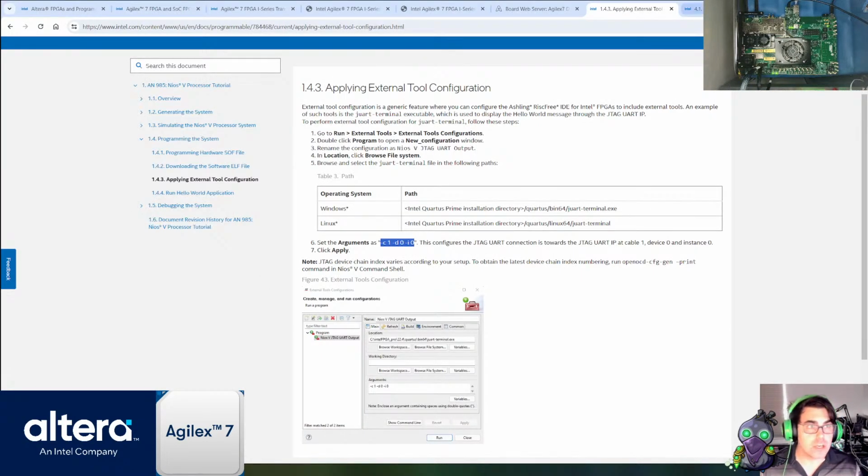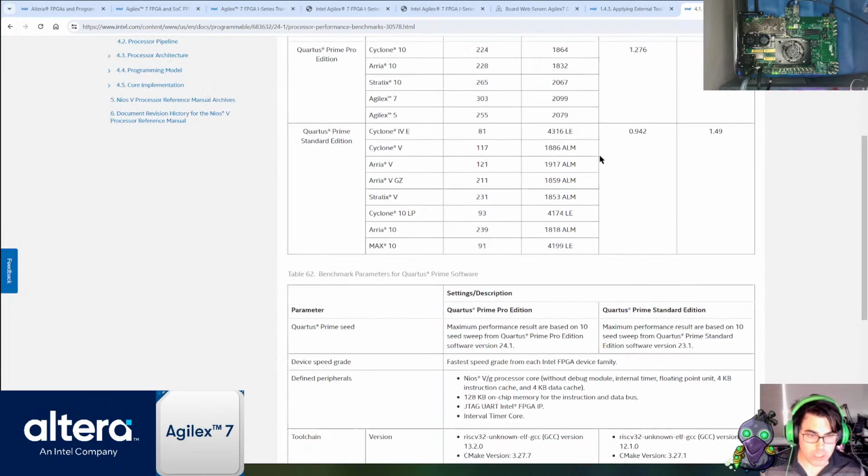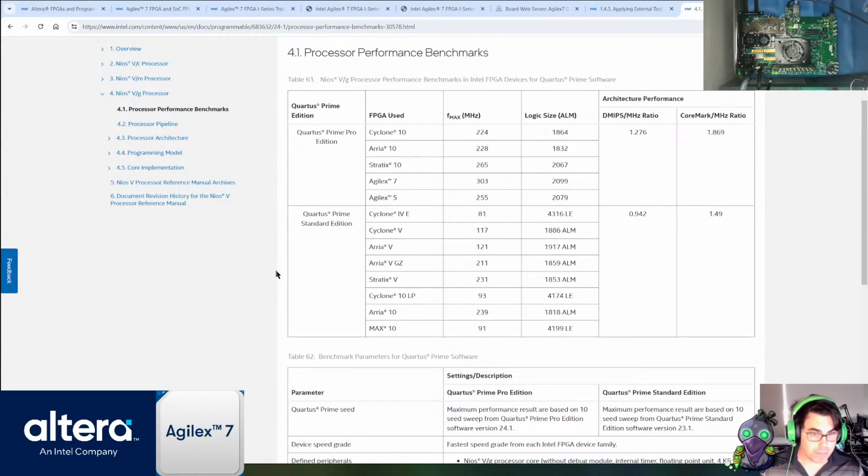Let's go ahead and jump to the reference manual right here. So this is for Quartus Pro 24.1. These are the reported max frequency, the sizes, and the DMIPS and the CoreMark. We'll see how close we get to the displayed information.